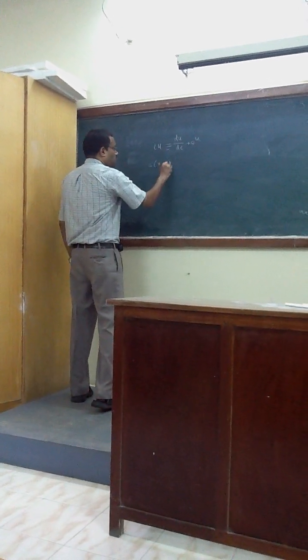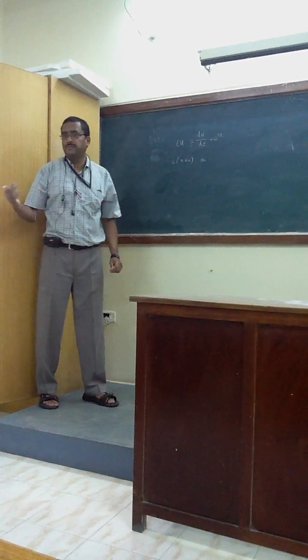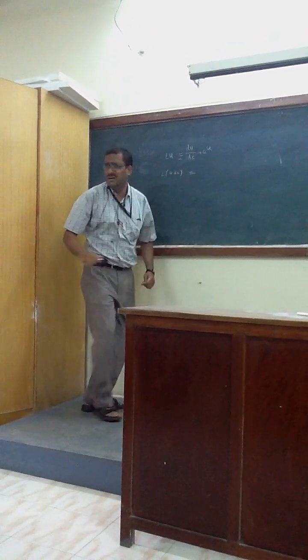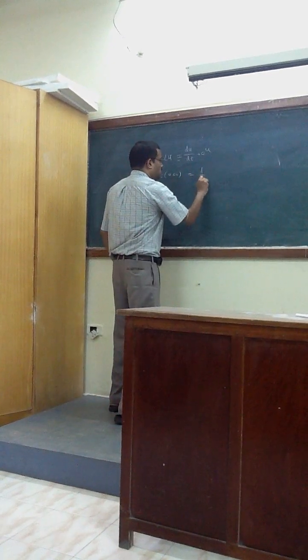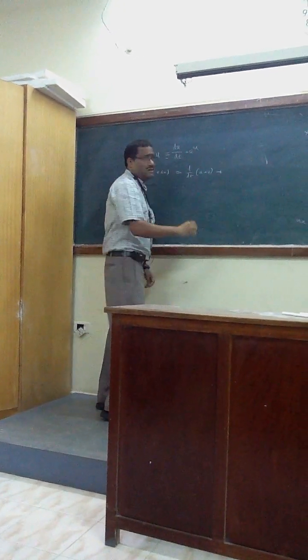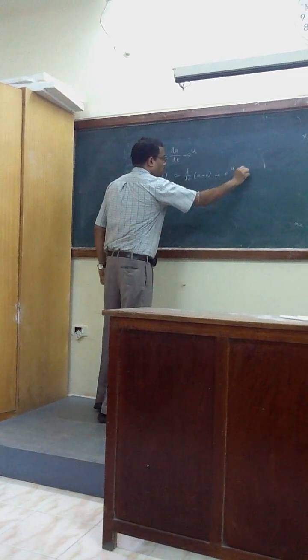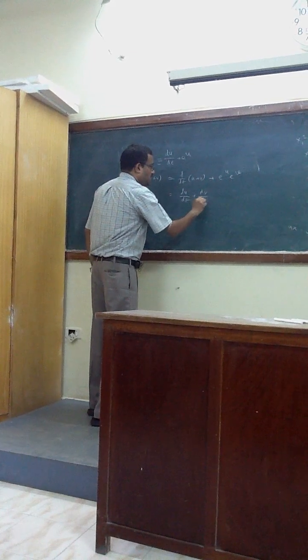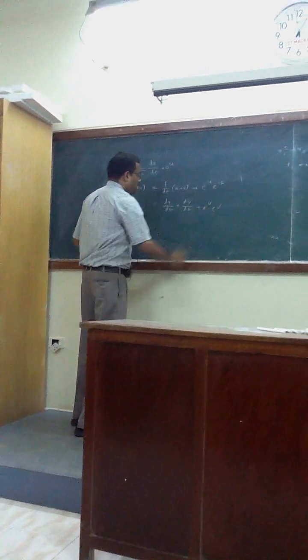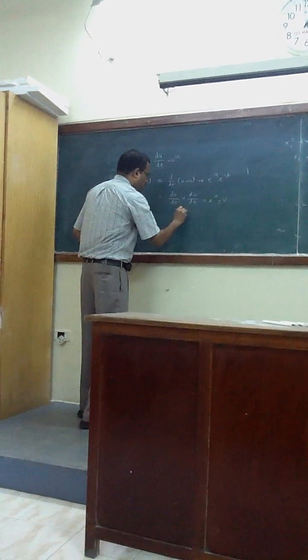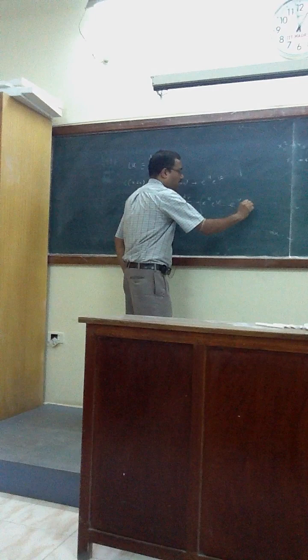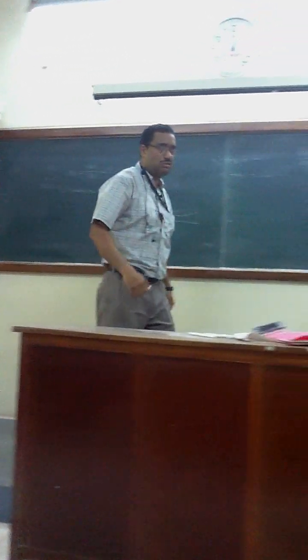L(u plus v) equals to, who will help me? Tell me quick. Who can help me doing this? Yes, madam. d/dt of (u plus v) plus e to the power (u plus v). Okay. So we have du/dt plus dv/dt plus e to the power (u plus v). If you write down e to the power u and e to the power v separately, then you have the extra term: minus e to the power u minus e to the power v. This is extra, and that's why this operator is nonlinear.